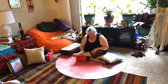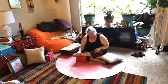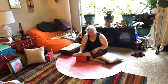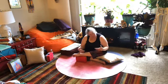Coming up on our halfway mark, which is a good time to kind of reevaluate how the pose is going for you. Is it working? Should you change it up a little bit? Is there some tension around your neck or your mouth that you can relax a little? It's okay to move out of the pose, give yourself some movement, and then come back into the pose. It's okay to pick a different pose.